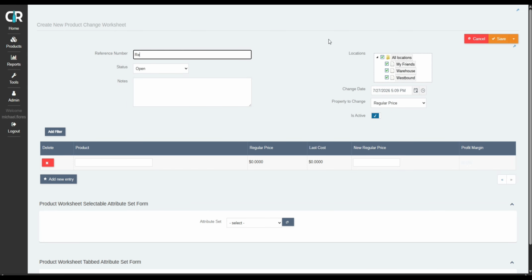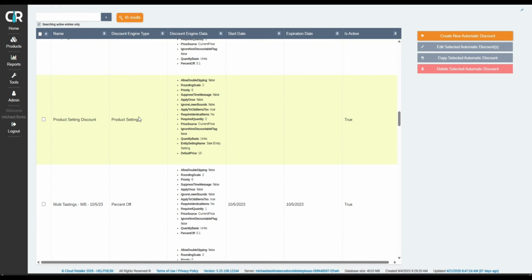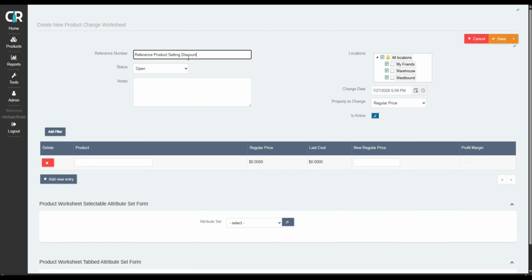So the reference is the discount name that I created: product setting discount. Make sure you have the location selected where you want this discount to be applied, and okay.